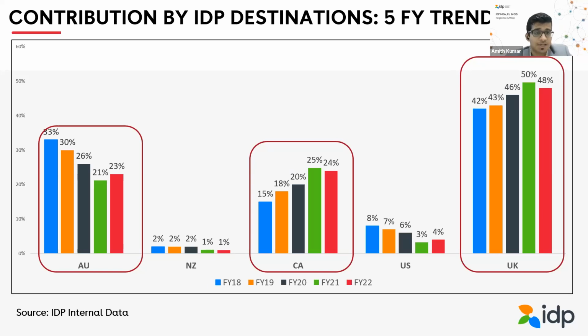But what we have seen lately is that there's been a dip, as you can see in FY22. There's a dip for Canada, and this is continuing in 23. One of the primary reasons is Australia has been very aggressive in the market. The government has put in its own initiative, but the institutions as such have been doing a lot of engagement with the markets. They've been consistently visiting the market, which is why we have seen this change in trend as well, right?